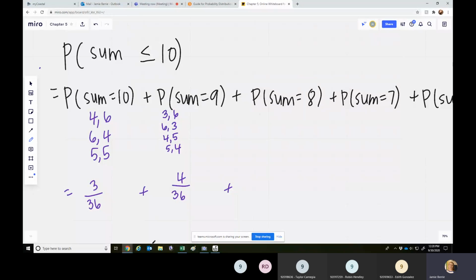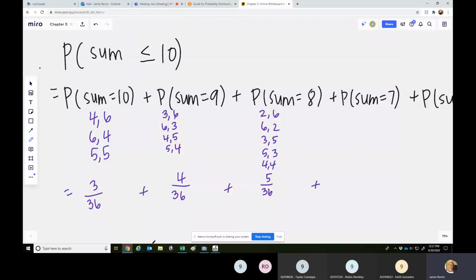All right, so think about all the ways you could roll an 8. You're about to see a pattern emerge that'll help you maybe save a little bit of time. So rolling a sum of 8. Let's see, 1 and 7, that doesn't work. But you could roll a 2 and a 6, or a 6 and a 2, or you could roll a 3 and a 5, or a 5 and a 3, or a 4 and a 4. So that's 1, 2, 3, 4, 5. So that's 5 outcomes out of the total 36 outcomes. So you see what's happening here? 3, 4, 5.